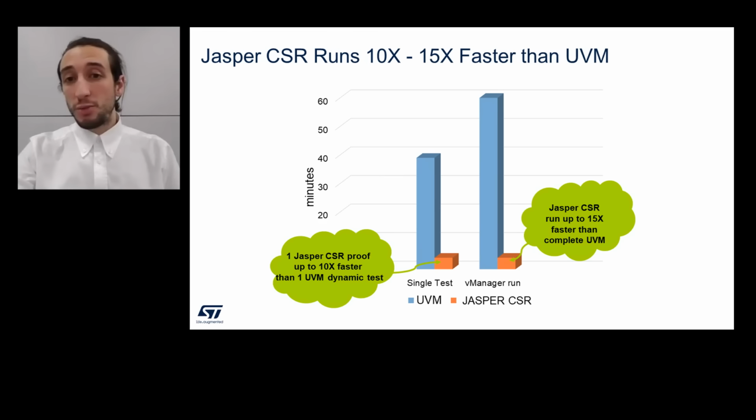This is because Jasper only needs to transform the register map into a mathematical model, and the register map is a single small block. Again, with the test regression, UVM takes even more time, up to 15 times longer, as you must launch the single test hundreds of times. While for Jasper, you still need to launch only your single test to stimulate all possible scenarios.